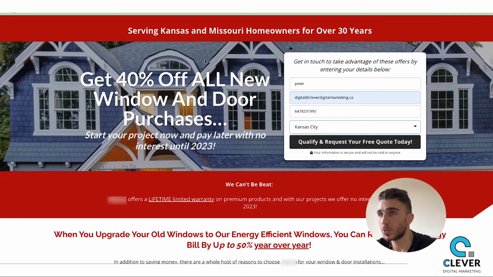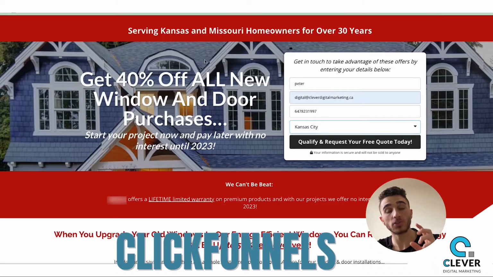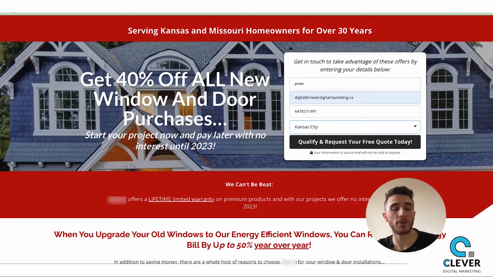Now what happens is, whatever platform you are using, and in our case we are using ClickFunnels, if you head over to ClickFunnels, ClickFunnels automatically collects the UTM parameters. If you're using other landing page builders such as Unbounce, you're going to have to tweak it a little bit in order for the landing page builder to capture the UTM parameters. But thankfully, ClickFunnels automatically does it for us if set up right.